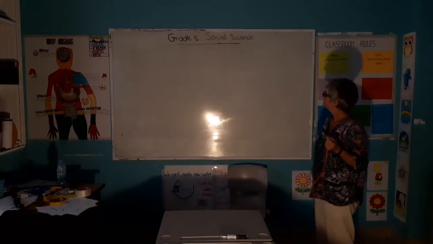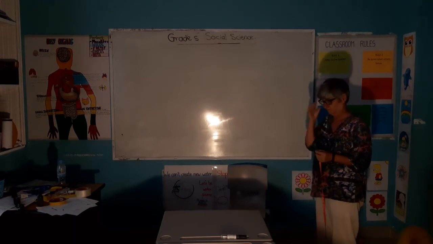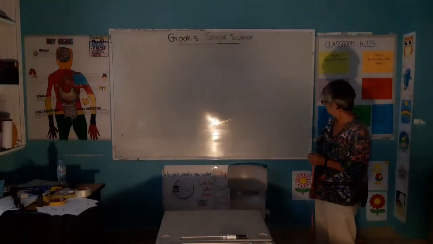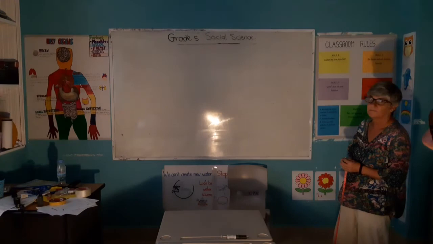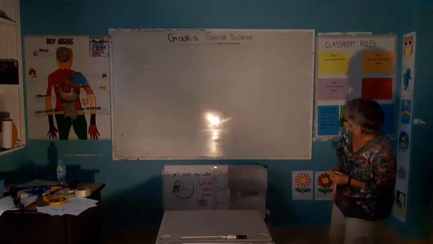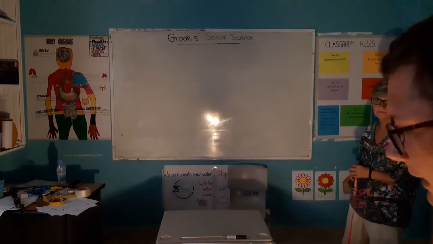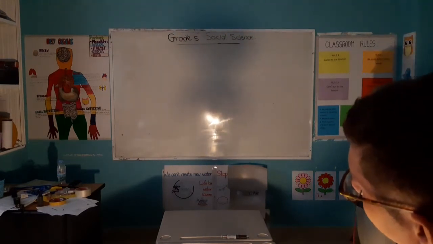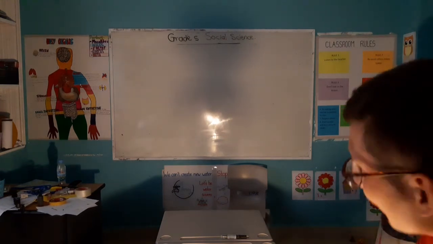Okay guys, so now we're ready. So I'm going to put the shadow puppet at 20 centimeters. Do you see the shadow puppet? Yes, but it's very big. You can still see the shadow, but it's very faint. Now we're putting it at 40 centimeters. Now you're starting to see it. It's very long. It's about the size of the board.